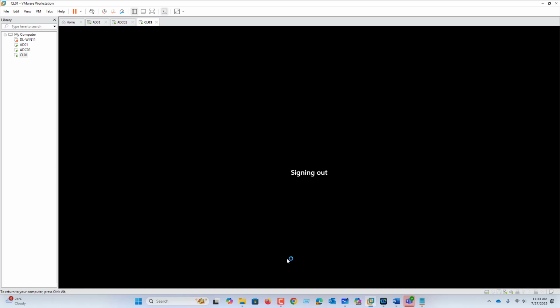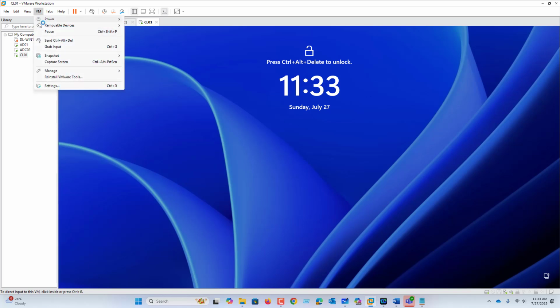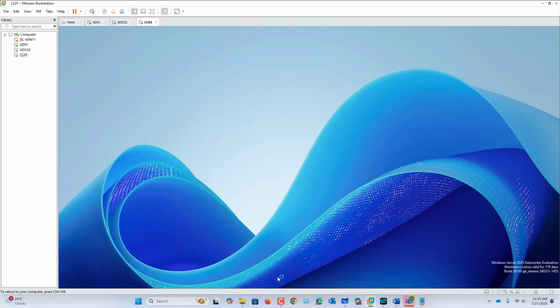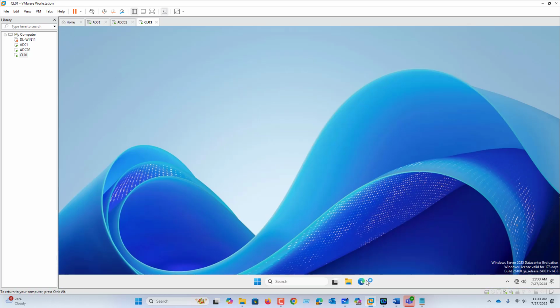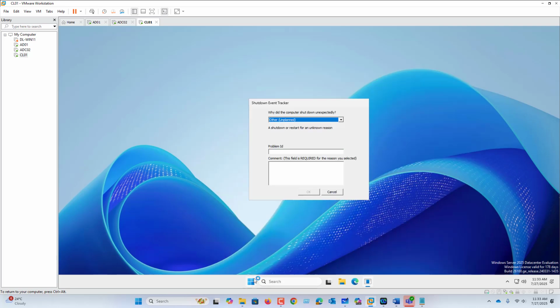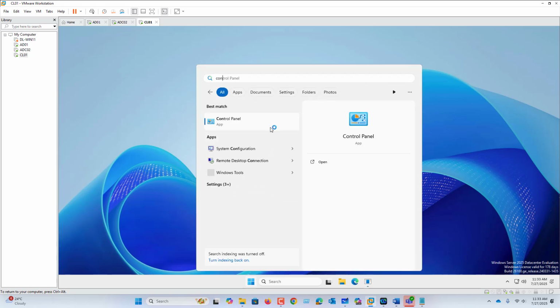Log off, log in, again login with IT1. Recycle bin gone, desktop icons gone, control panel gone.